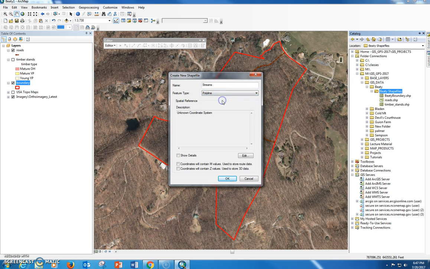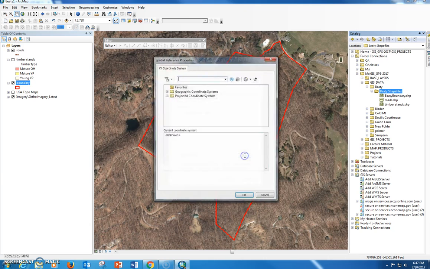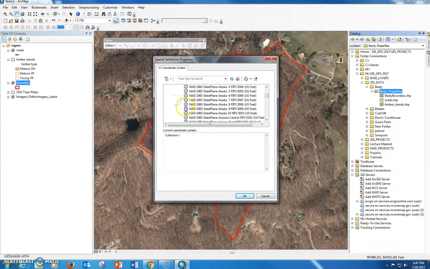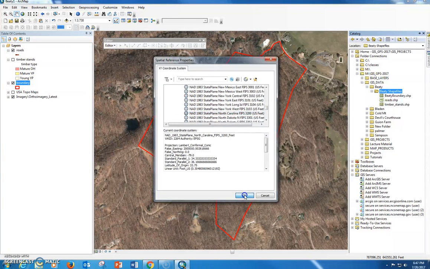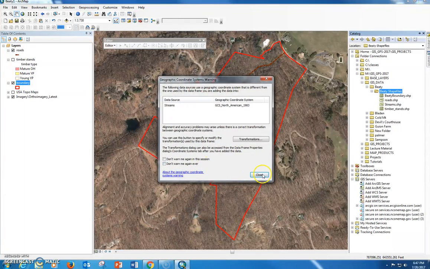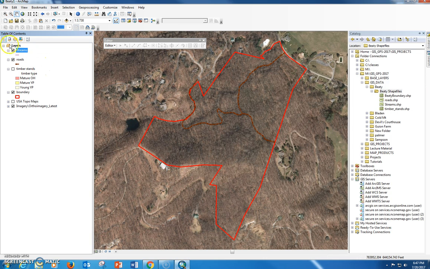Make it a polyline. I'm going to edit the coordinate system so that it too is in state plane coordinates. So halfway down, you see the NAD 83 in feet. Select North Carolina. Click OK. And it should be ready to go.